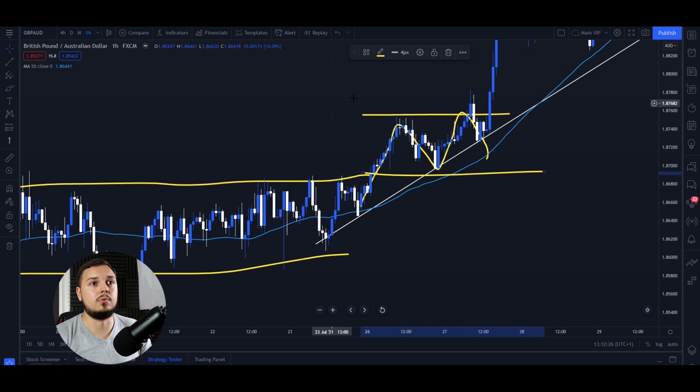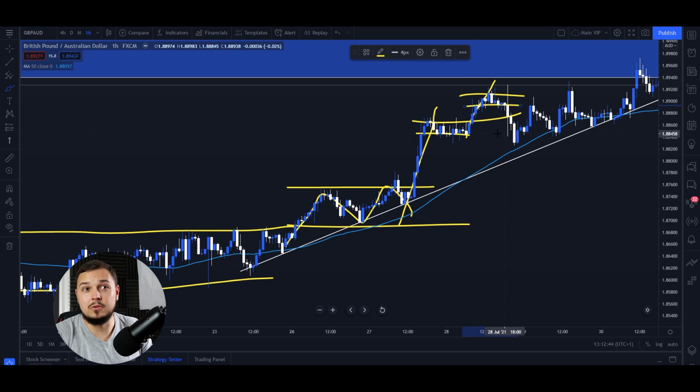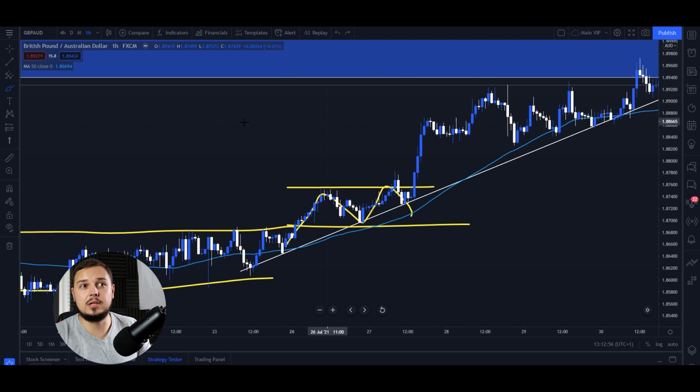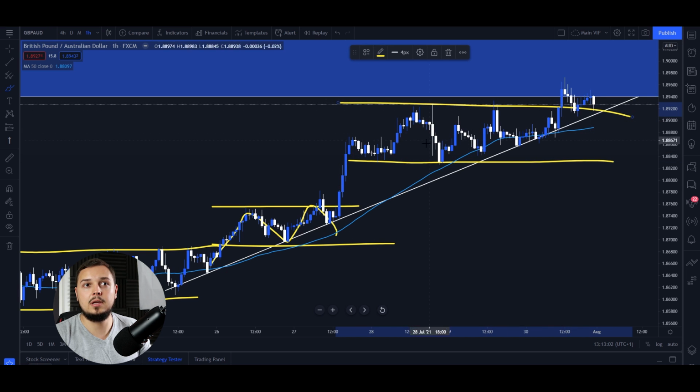Consolidation area, breaks through that consolidation area. Once again, a push towards the upside, a consolidation area. Sometimes a push towards the upside and it doesn't really consolidate. Maybe on the lower time frames it did, but I wouldn't count that since the 1-hourly time frame is what we really want to concentrate on. So what you want to do is look for other indications of consolidation. So if we have a look over here, the real consolidation is over here, right?